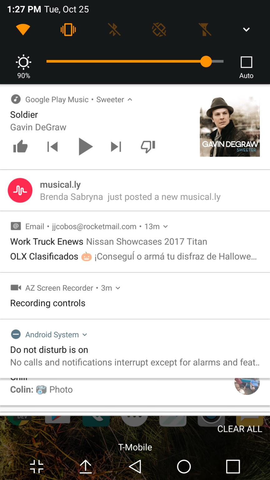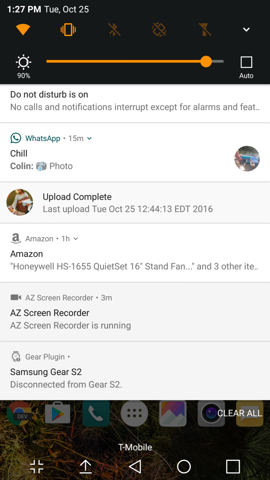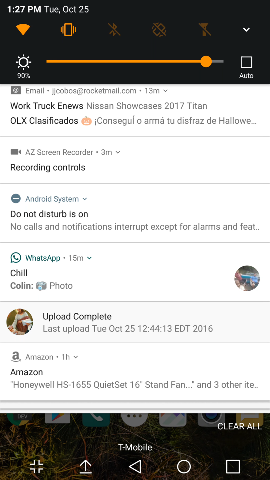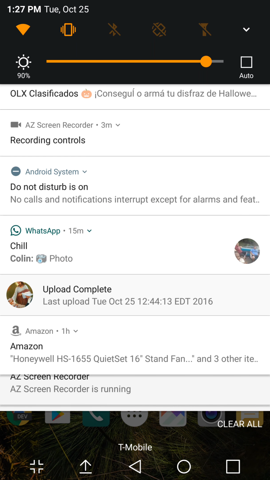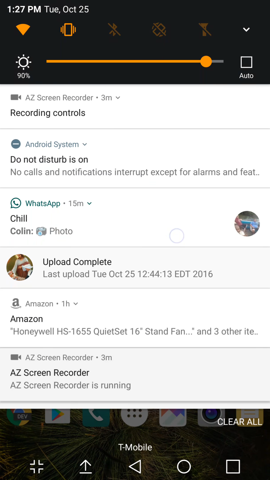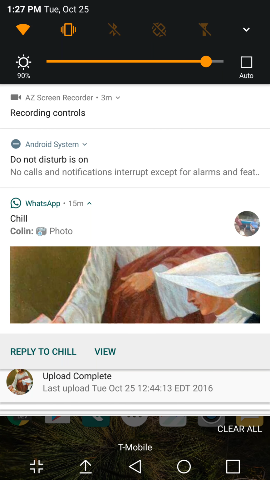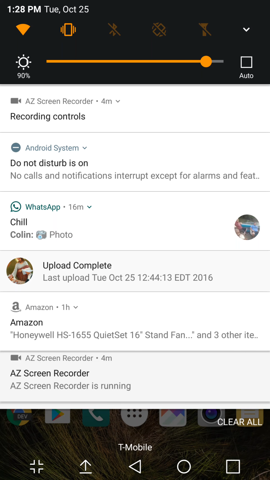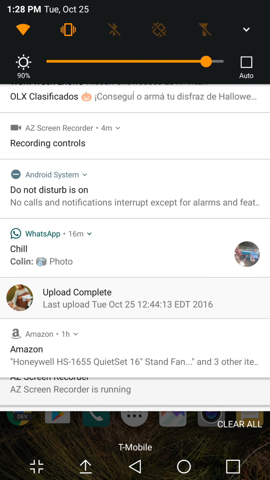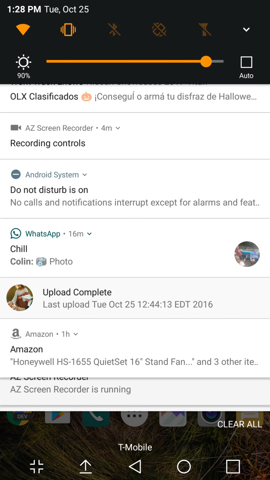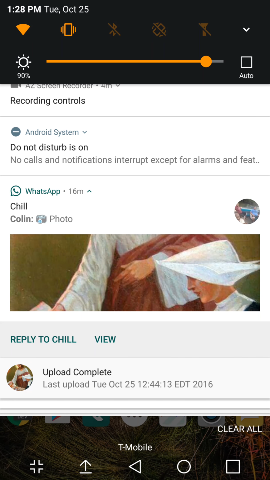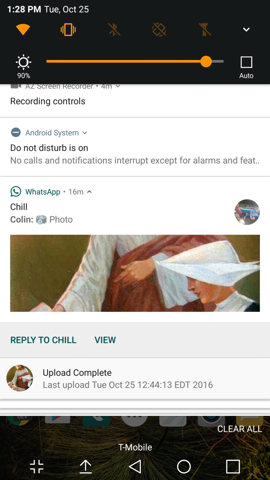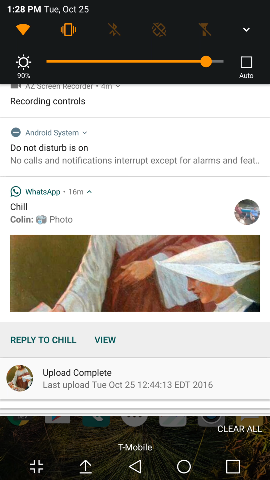So let's go into, let's say, the notification center, right? In the notification center, what's new about Nugget and what's cool is that let's say I see that WhatsApp message and it has a photo. I could click on it on the arrow, or I can normally just push my finger down like that and it would open. But because I have the circle showing what I'm doing, right now for some reason it's not working, but it doesn't matter. I can still open it up. I can still see a photo.